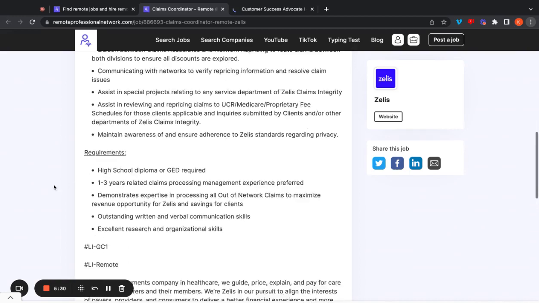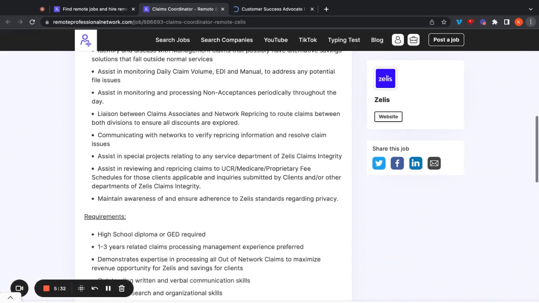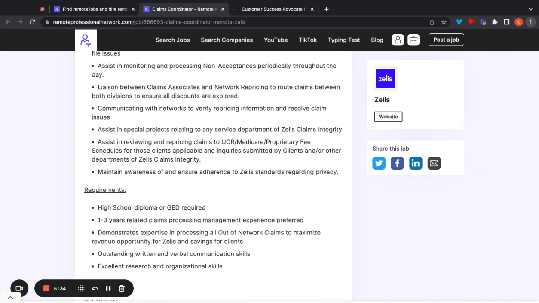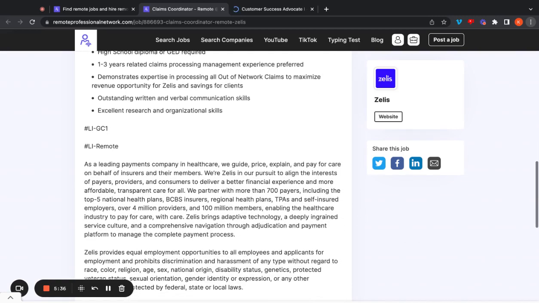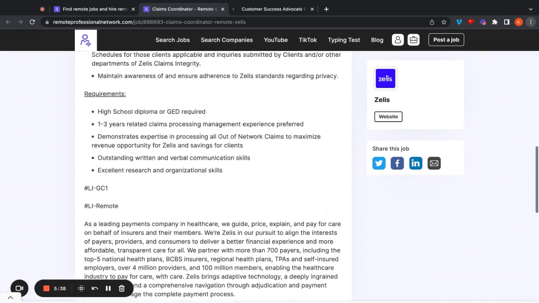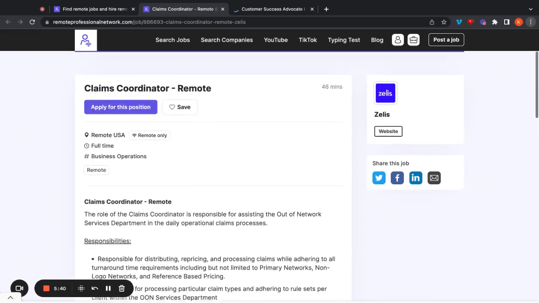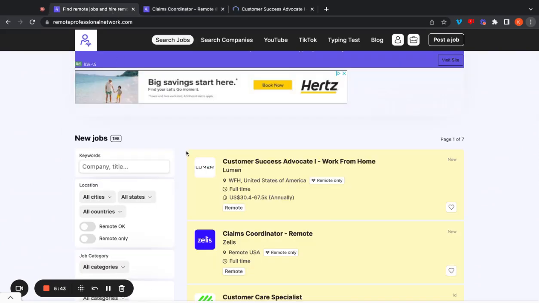And this one, guys, it doesn't give a salary range, but we did look, and it looks like Glassdoor estimates about $50,000 to $70,000 for this one. And again, you're going to have your 401k, health insurance, dental, vision, etc. with that job as well.